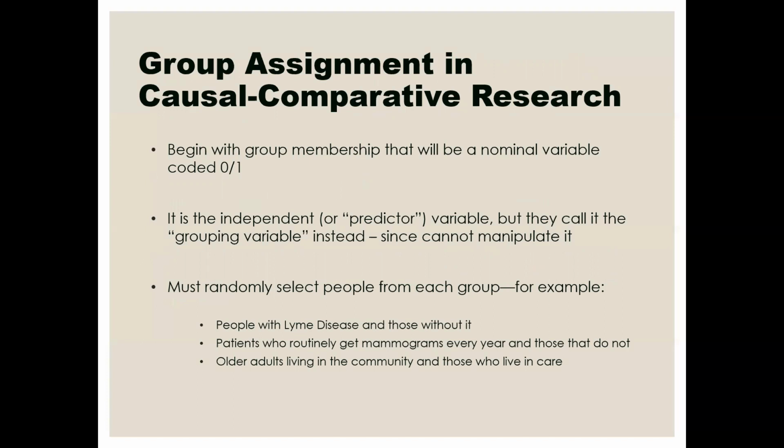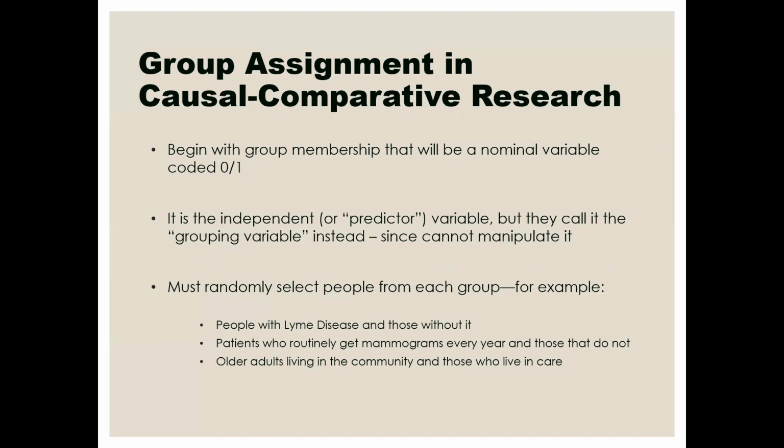And again, remember, we're looking at group membership, which is always 0-1. So are you a part of the group that has been exposed to this? Yes, no, right? Yes is a 1, no is a 0. And it's an independent variable. So maybe social class in that example is your independent variable, leading to your recovery post hurricane. But we're not saying that we are grouping anyone or we're changing people's social class, right?